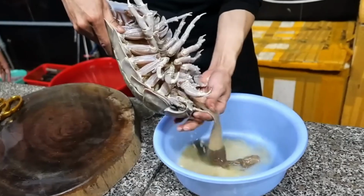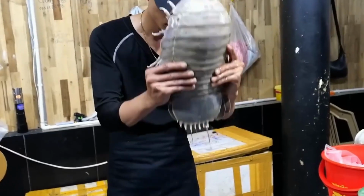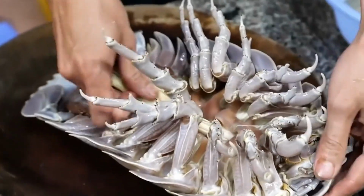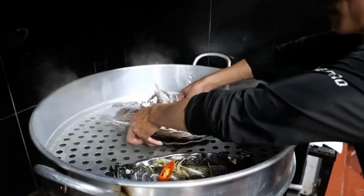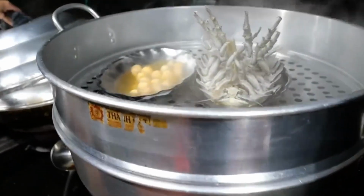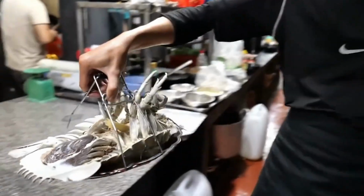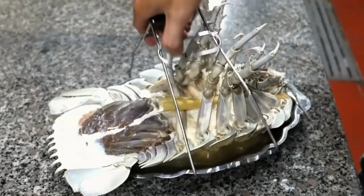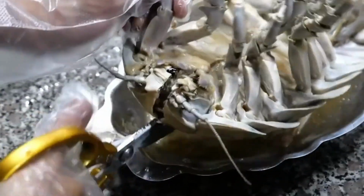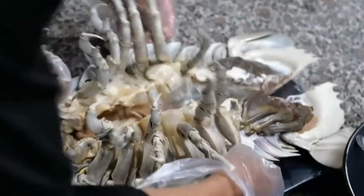The cooking process is remarkably simple. It begins with basic cleaning. The chef makes a small incision in its belly, removing the sac containing its digestive organs and innards to ensure a pure, clean taste. At this restaurant, the most classic preparation method is steaming. The meticulously cleaned giant isopod is placed into a steamer, where gentle steam slowly cooks it, rendering the meat tender and releasing an aromatic fragrance. After about 10 minutes of patient waiting, this deep-sea titan is fully cooked, exuding a faint, oceanic scent.